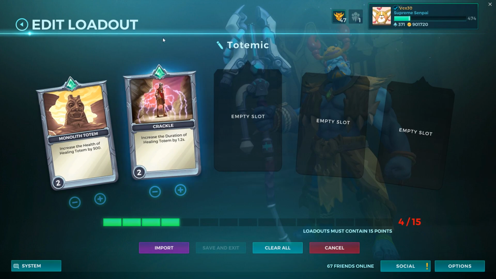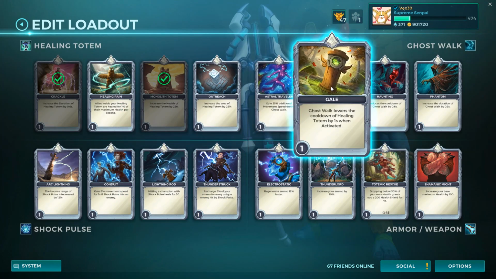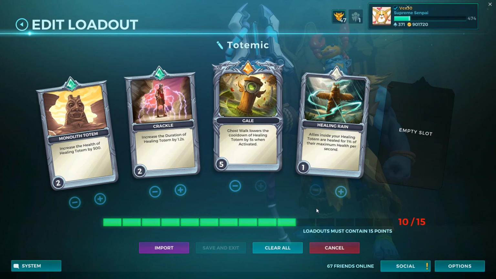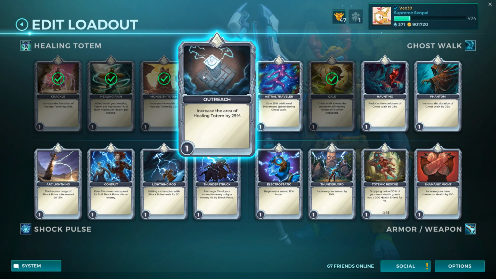You don't want it one shot because you want to get that extra duration out of it. And when you get Chronos 2 and you run this duration with Gale 5, you can constantly be having a totem on the field all the time. So that's why you run Gale. I run Healing Rain 2. At least allies get a little extra healing. It's not that much extra healing, but it still is extra healing.